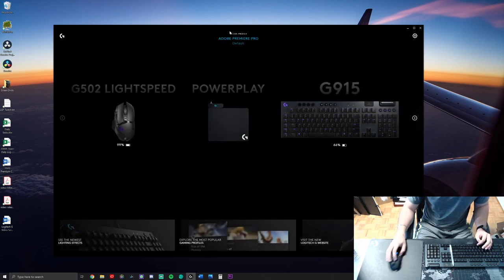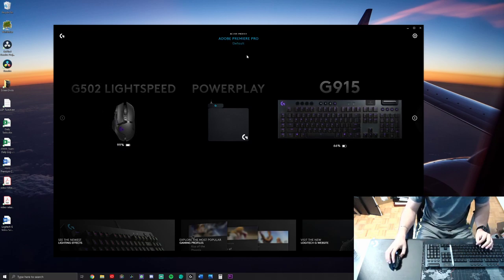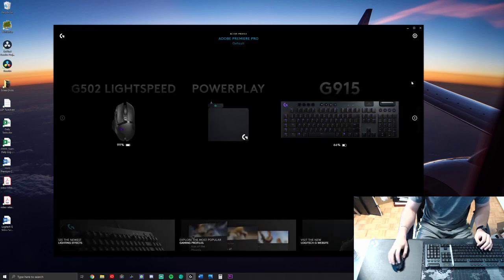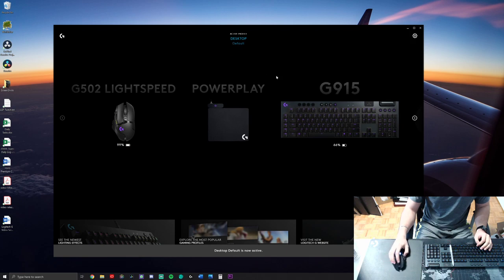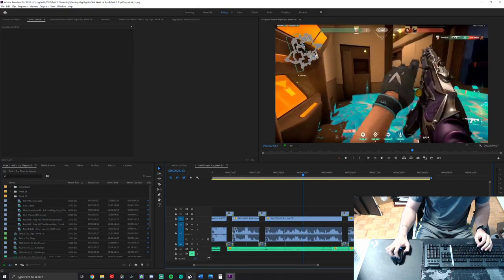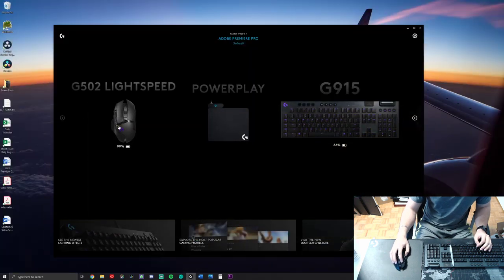So at the top there, it's going to be good to know which profile you're in, because like I said, it's a smart program and as soon as you're in Adobe, it'll start customizing and switching up everything for Adobe. And then when you're back on your default or whatever your desktop mode, it'll switch to that. So as you can see, default desktop is now active, so it switched instantaneously. If I open Adobe and go back to G Hub, it's switched to Adobe. So pretty cool. Let's dive into this.